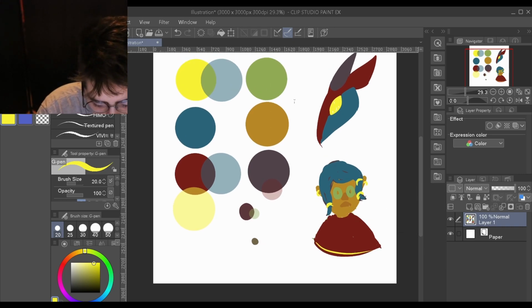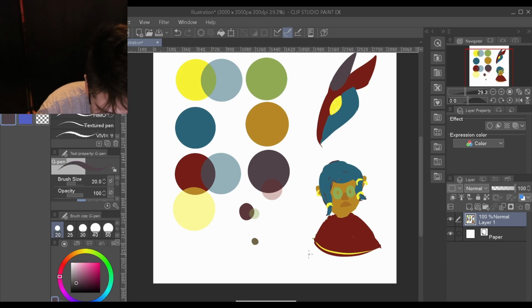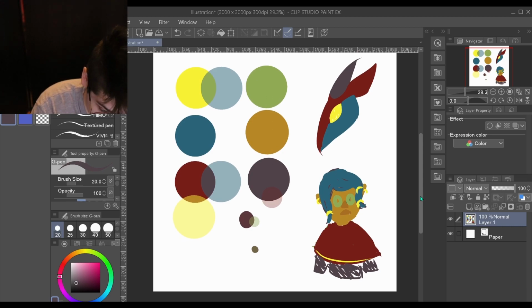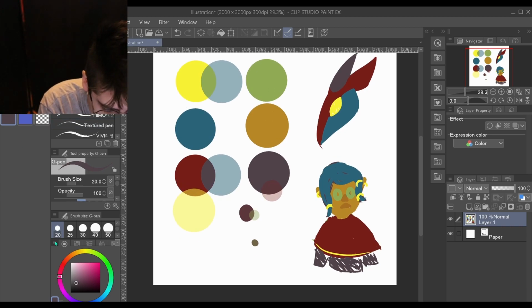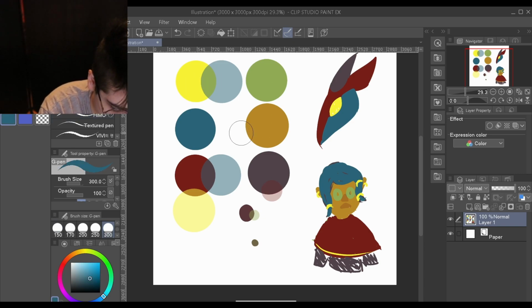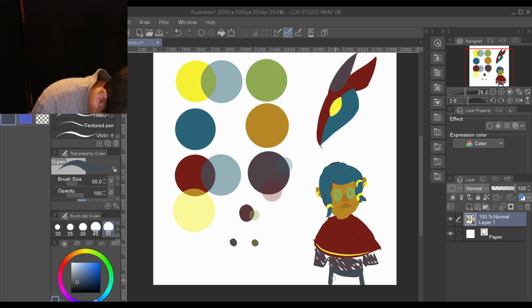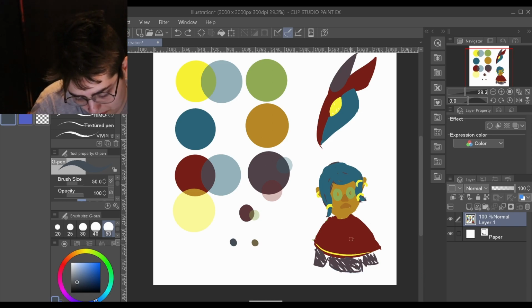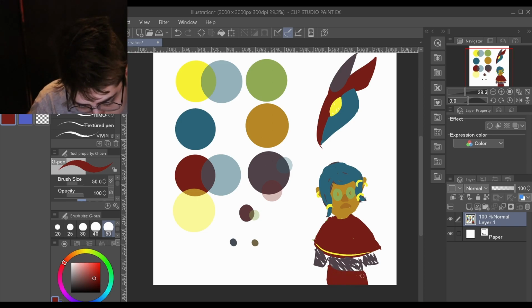That could work. And then what do I want for like the, I guess because the blue is up there, I'd use the purple sort of outfit underneath. And then like just blue that up a little bit more for like the pants. Is that too similar? Probably. Guess I just have more red down here. Sort of a like that.